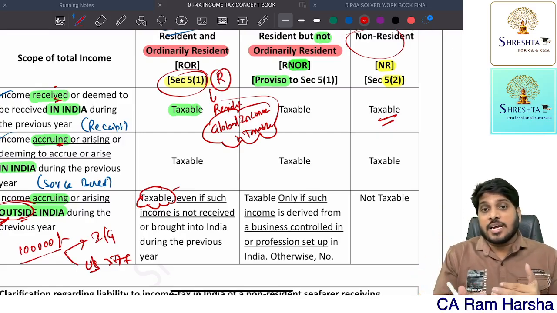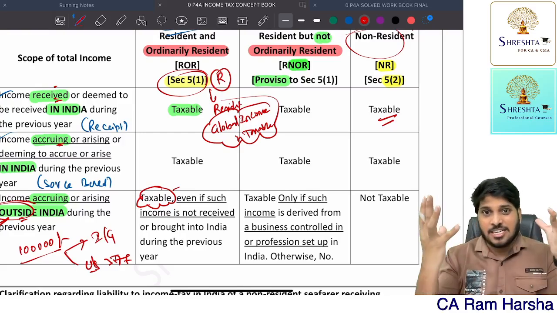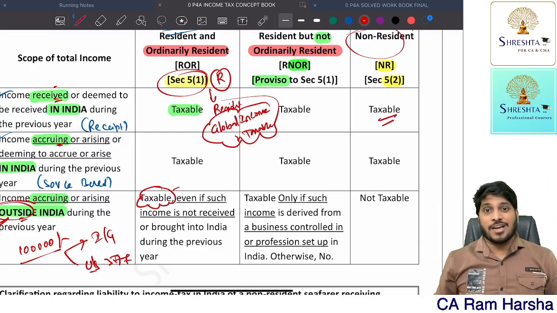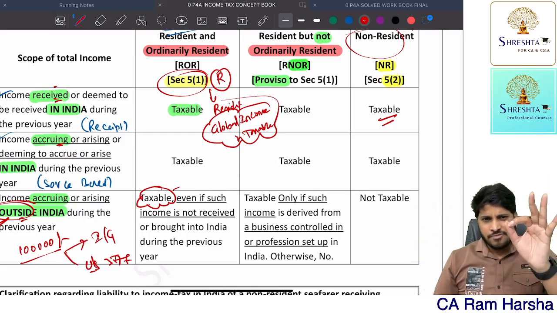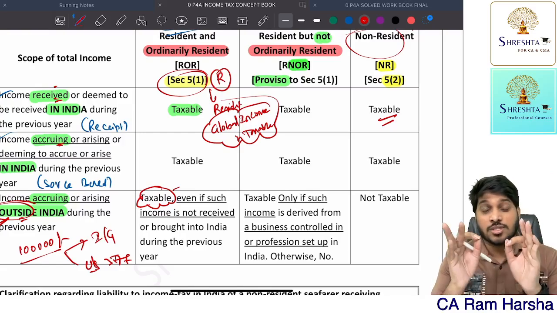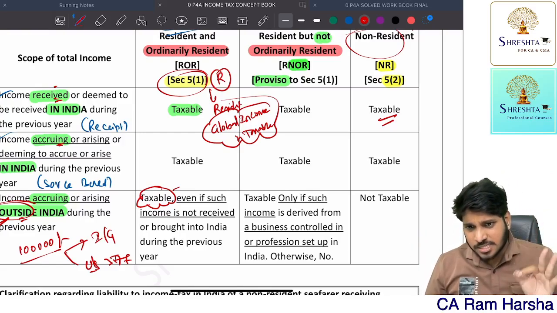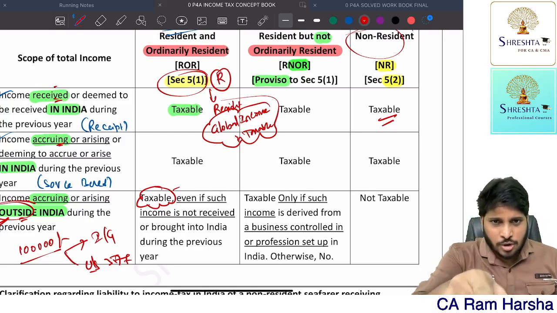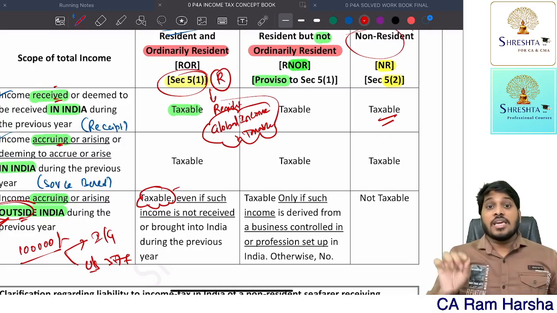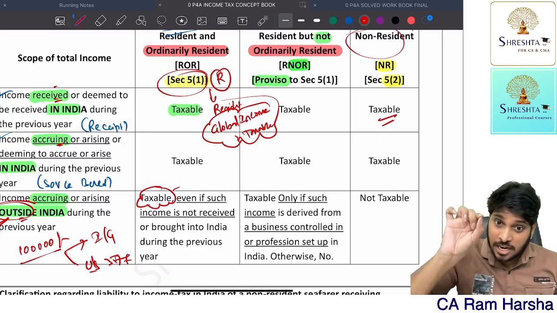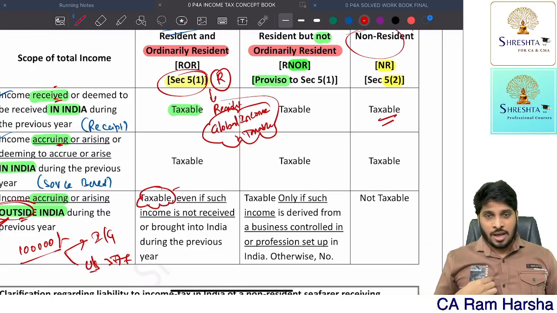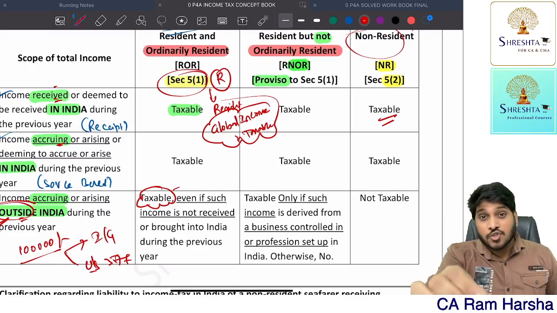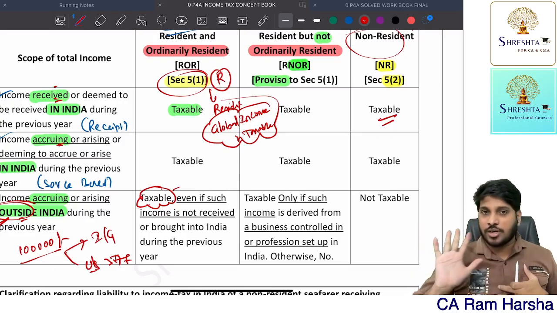So let us enter into an agreement. If there is a conflict between taxation, if a particular income is taxed twice under your law and under my law, let us frame one rule. Every country respects the source principle. What is the source principle? Whether he is your citizen or my citizen, doesn't matter. If a particular income is taxable under your law and under my law also, if the source is in your hand, you take it, I will not collect tax. Or if the source is in my hand, I will take it, you don't collect tax.